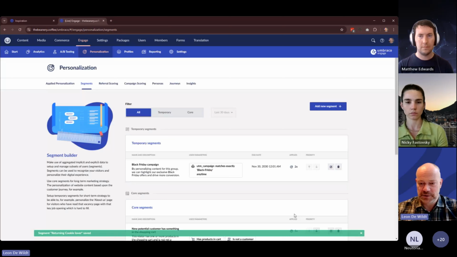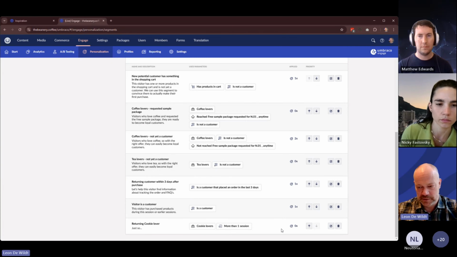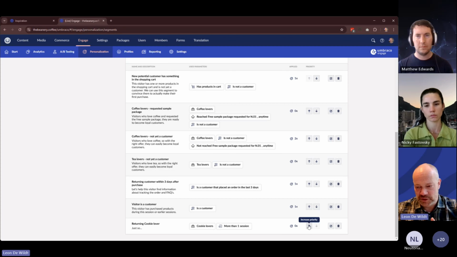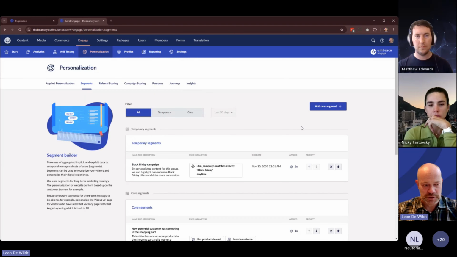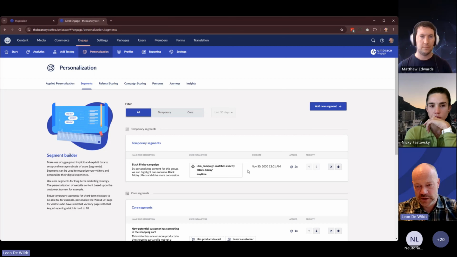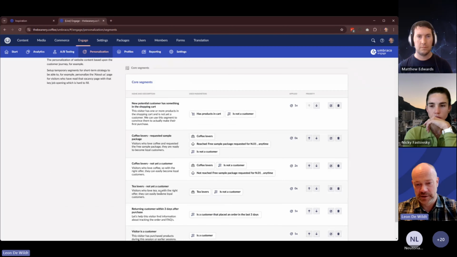If I now add this segment, then in the segment overview over here, it is shown all the way at the bottom. I can easily move it a little bit to the top, and if I move it to the top, I will increase its priority, because Engage will work like this. It will start on top with the temporary segments, and it will look at, okay, is this segment active for this visitor? If so, do I have personalized content to serve? If not, then I will look at the next one and the next one and the next one, as long as it finds an active segment with some personalization that can be served, and then it will serve that page to that visitor.